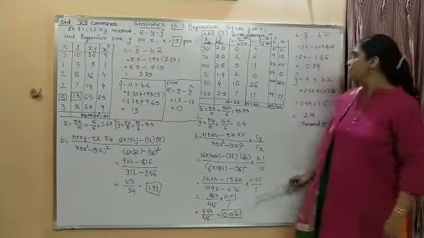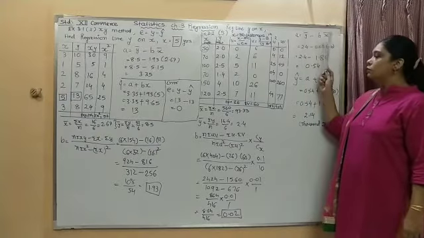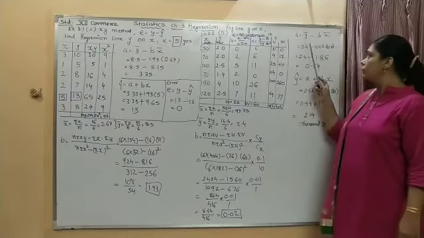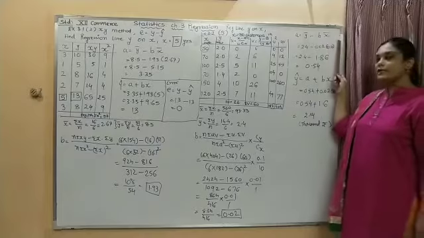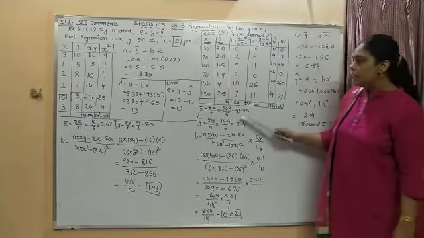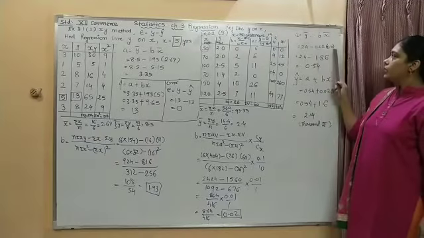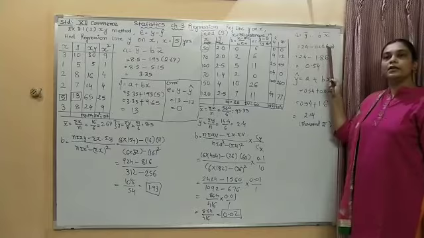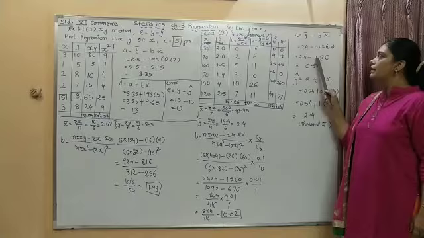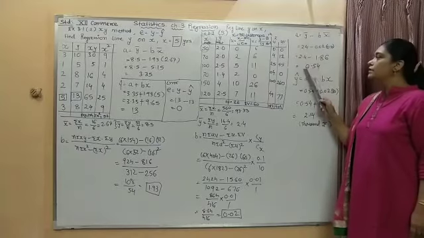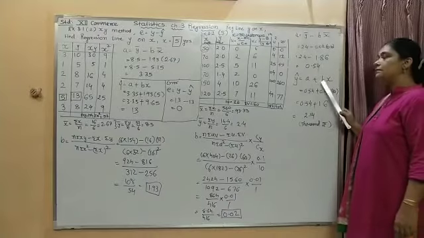Now the third phase, as you know students, A is equal to y bar minus B x bar. So what is the answer of y bar? 2.4 minus what is B? The 0.02. And what is x bar students? The x bar answer would be 93.33. So here is the answer. So multiplication of this 0.02 into 93.33, the answer would be 1.86. So 2.4 minus 1.86, answer will be 0.54. So y cap is equal to A plus B x.